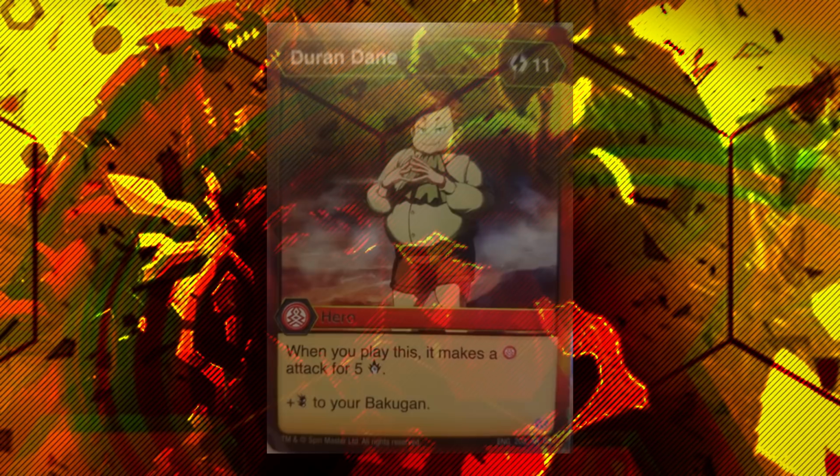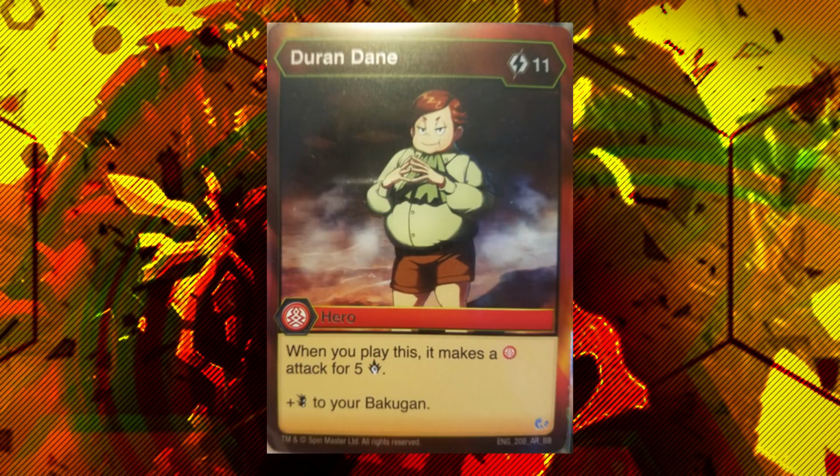We'll get to what that is in a moment, but first we have an awesome rare, Duran Dane, at 11 costs. When you play this, you deal 5 damage to your opponent, and all your Bakugan get double strike. So obviously, very, very strong effect. If you want to abuse the Chaos Maxisaur Evo from Bakugan Resurgence, this is probably what you would gun for. Free 5 damage is pretty good, and free double strike. That's all pretty good. But it's not a terribly good card.